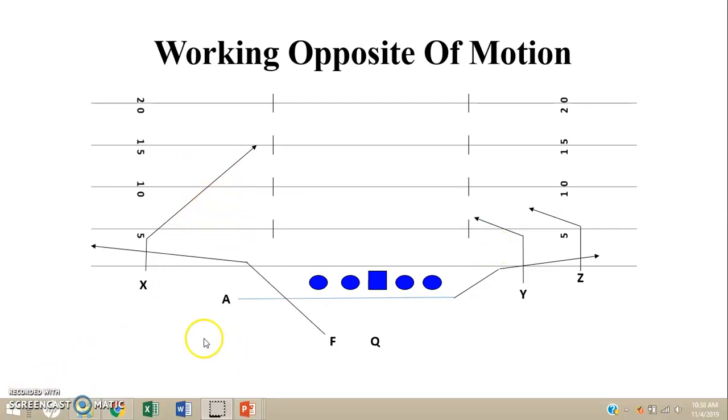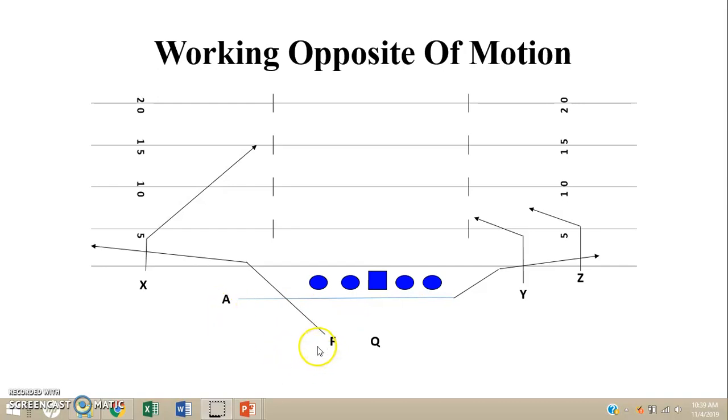Now we're going to take that basic concept and we're going to dress it up in different ways. We're going to use different, what I call window dressing, and make it look different even though it's the same concept. The quarterback learns it as the same concept. Here we have motion with A. Again, same thing over on this side. If the quarterback likes it over here, let's say a defender sits, we go in motion, the defender sits over here, then maybe it's 2 on 2 on this side with your 2 receivers, 2 defenders. Then you may want to work over here where you can outnumber them with the motion.